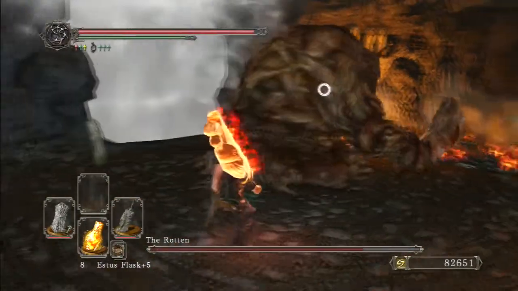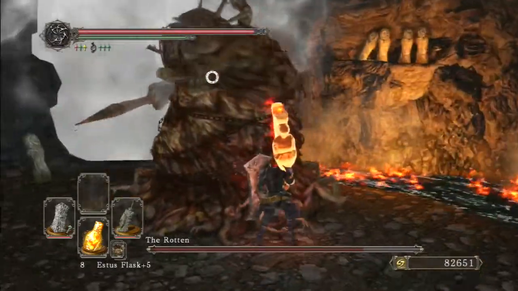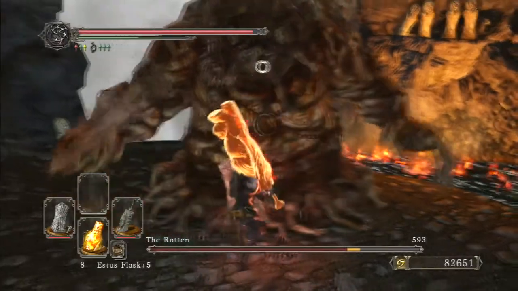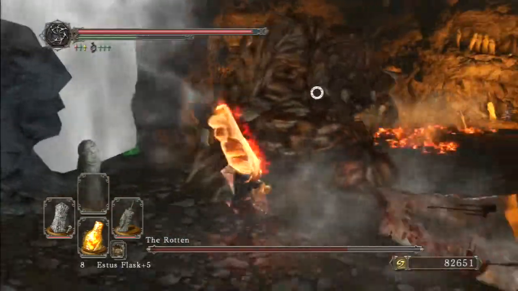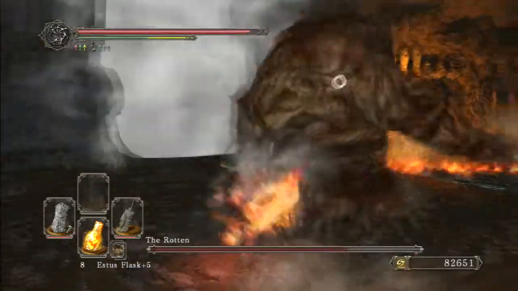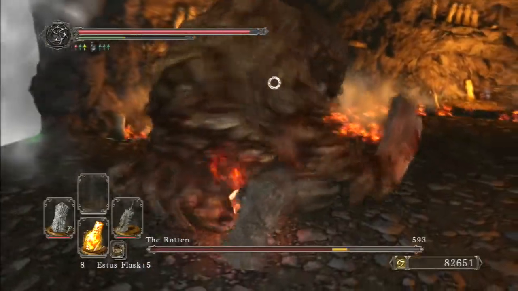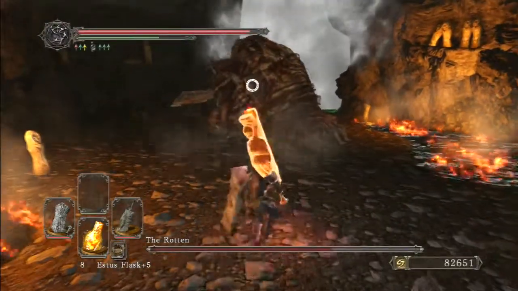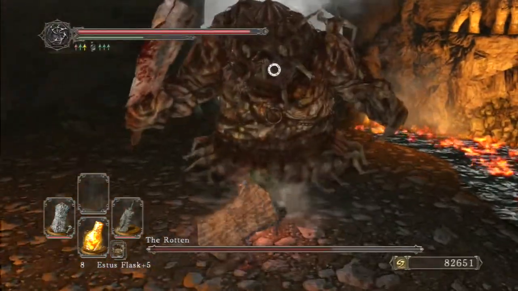Excuse me, that has a bit less margin for error. His slam. Now, the thing you gotta watch out for when fighting the Rotten is if you stay real close to him like I'm doing here, you gotta keep in mind where you are at all times. Because at times, he will try and grab you, which I think is that. And if you don't back off, well, it hurts like hell.